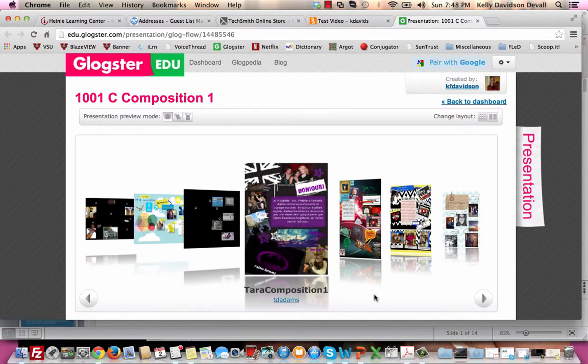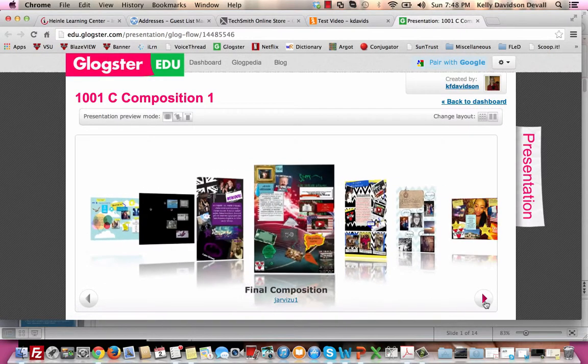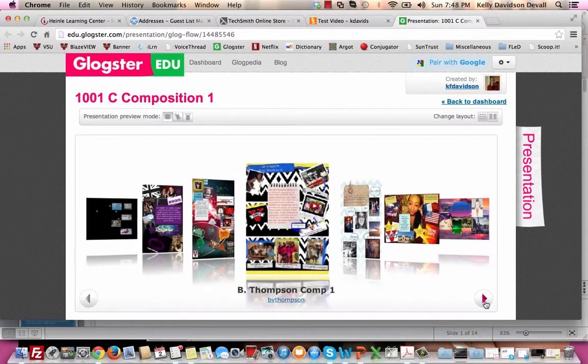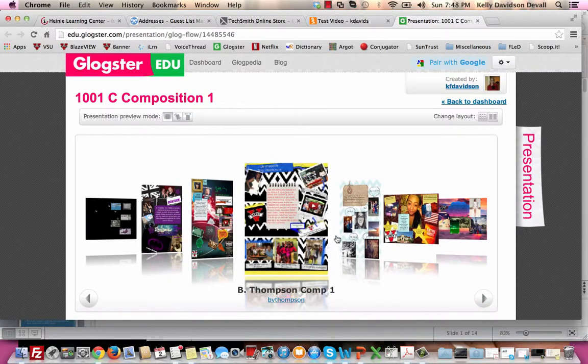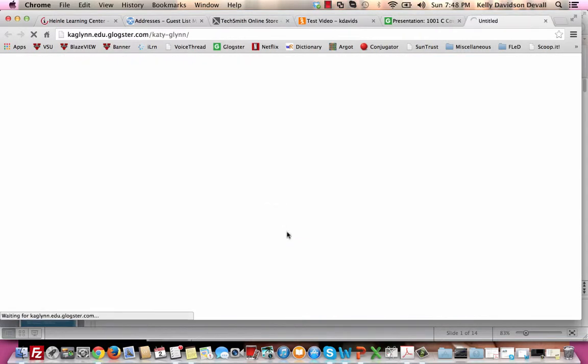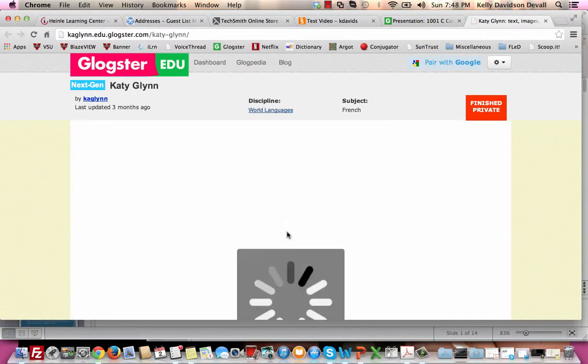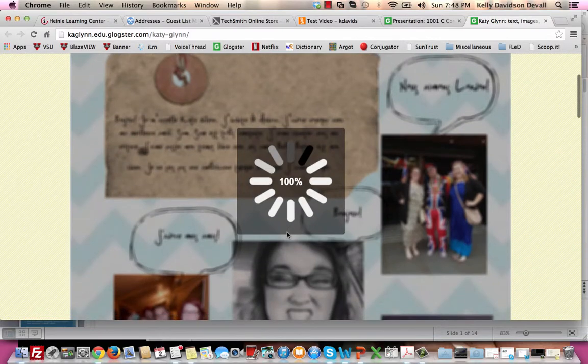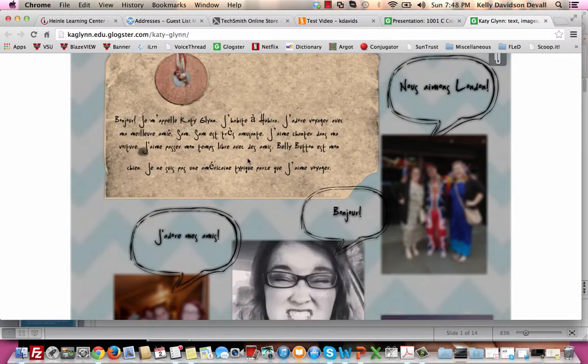So you can see here that I've got compositions from my students where they designed these posters, and it was basically drag and drop. They didn't have to do any code writing or anything like that, but they were able to put in the wording that they developed from their compositions. It takes a minute to load.